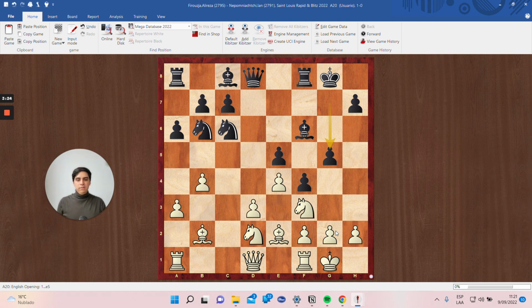Here Firouzja played this position pretty accurately. He played h3, okay, to avoid g4. I mean, if black wants, he can play g4, but the problem is, if g4, pawn takes, bishop takes, and the position is okay for white. But what's the importance of playing h3? The importance of playing h3 is you don't want him to play g4, because if this happens, then the knight won't have a good square, okay? So he wants to prevent this.